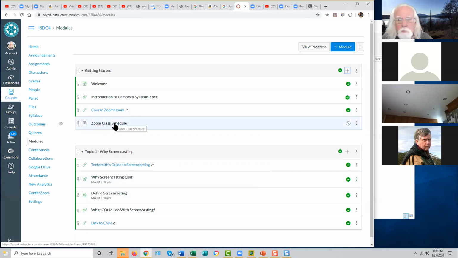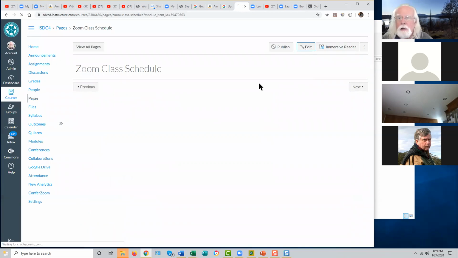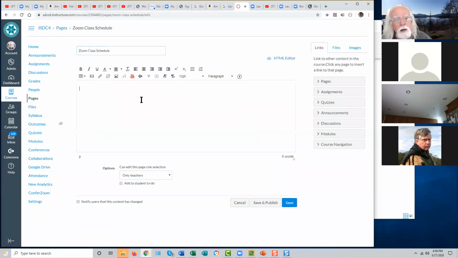So here, this would be a blank page right now. You can go into it, you can edit it, and you can just type a Zoom schedule here. I actually managed to spell schedule there. I'm impressed. Zoom schedule. And you could say, what's tomorrow, the 20th, or Monday's April 1st, right? So you could say April 1st, 2 p.m.